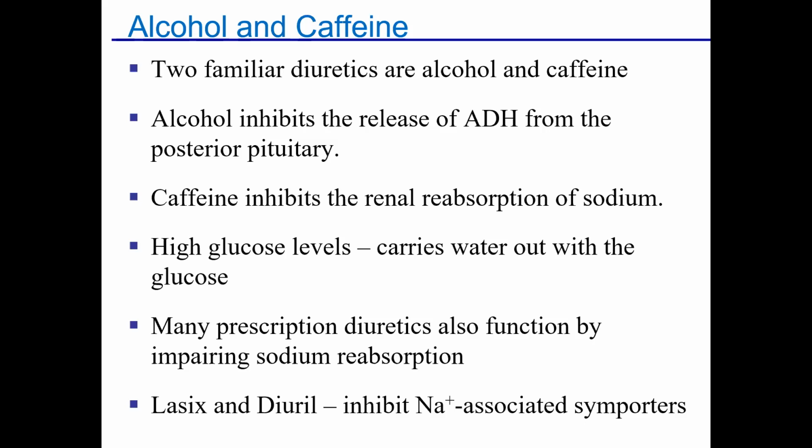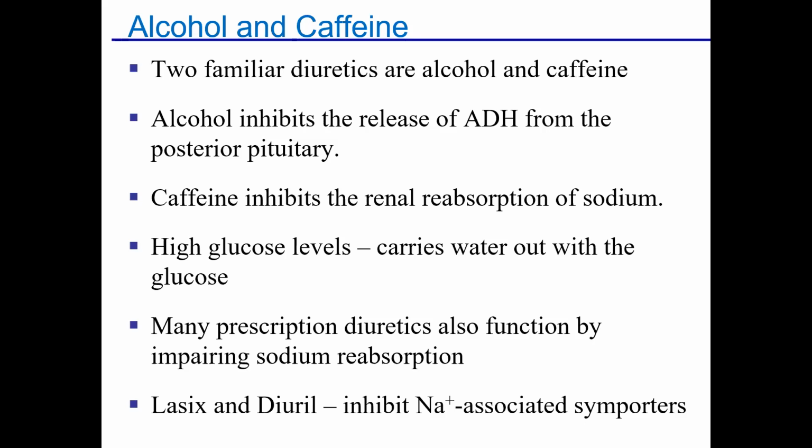The same thing applies with glucose. The reason your diabetic has to pee is that one of the cardinal signs of diabetes mellitus is frequent urination. Well, your patient with diabetes will have high levels of glucose in their filtrate, because that glucose isn't being absorbed into the cells. Remember, the root cause of diabetes mellitus is usually a lack of carrier proteins to allow the glucose to come into the cell, because they're not producing enough insulin. We all know that. The end result is we have lots of glucose inside the filtrate.